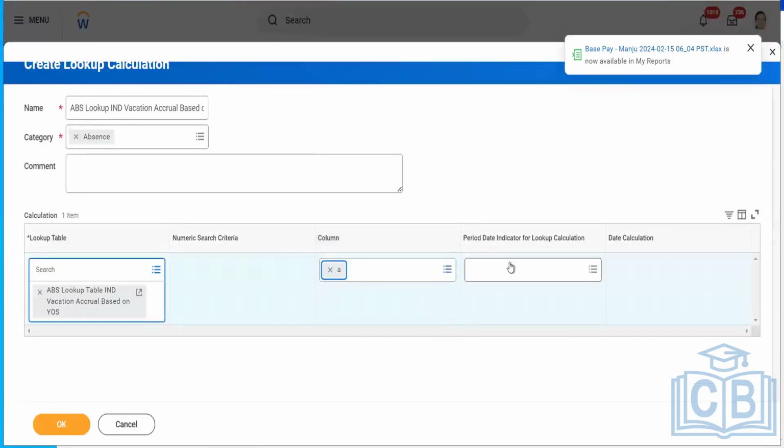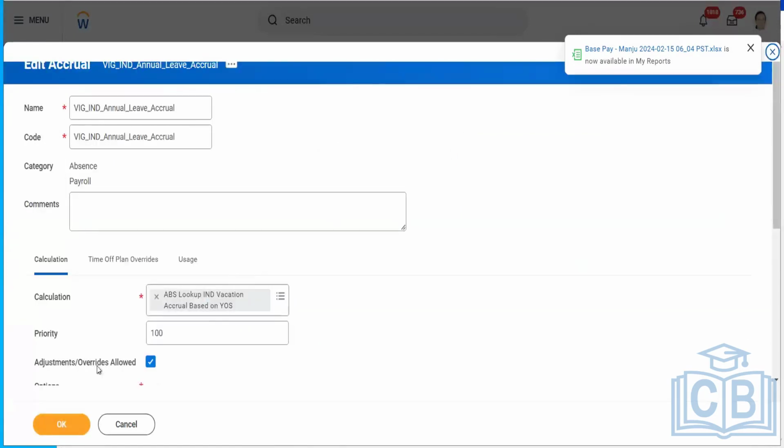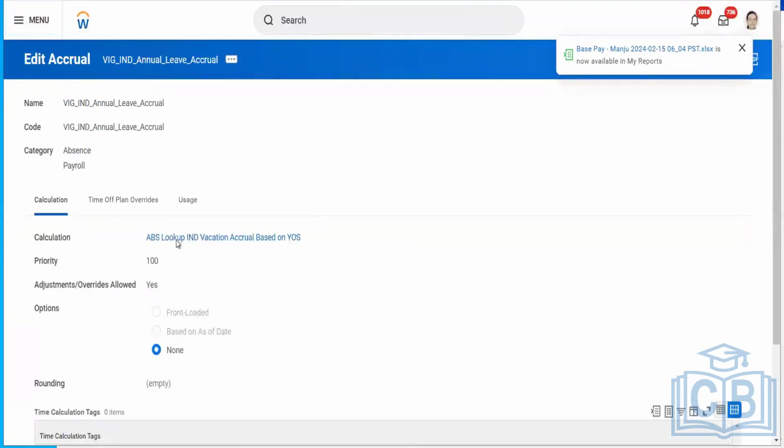Here you select A. Here you select period ended. You're all set. The calculation is updated. Okay. So this is very similar to what set of accrual we have in real life, in real organizations.